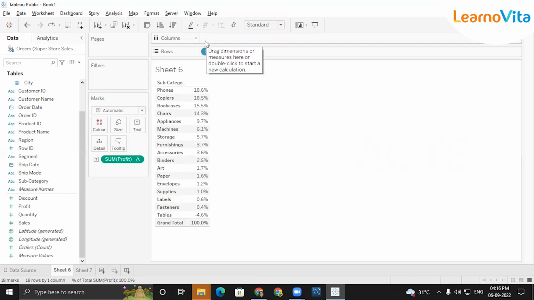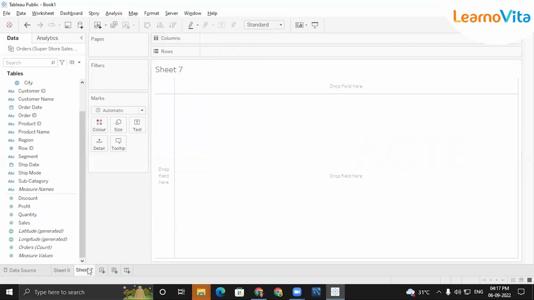What we did is we performed a table calculation. Now let's say I wanted to find out, category wise, what is the contribution of each subcategory? You understand the question?